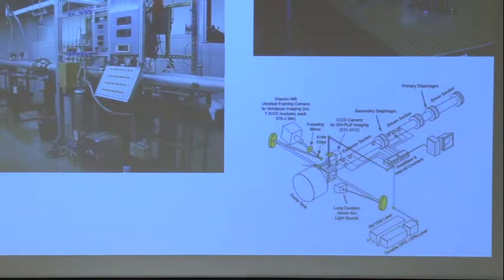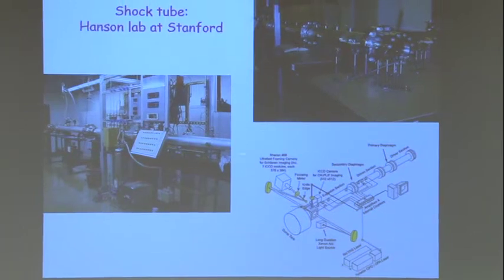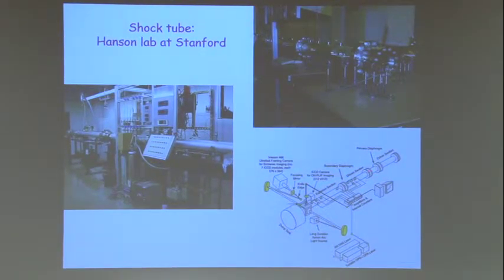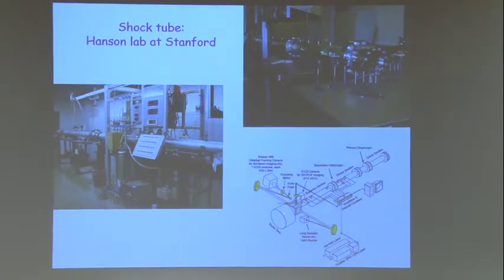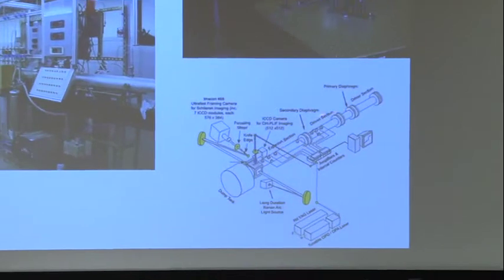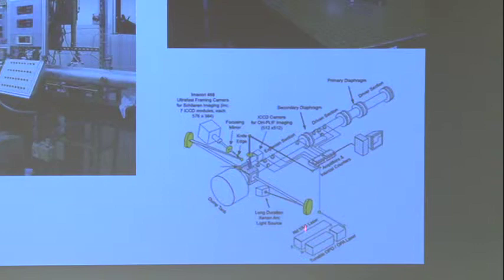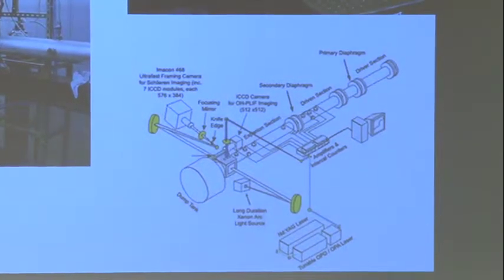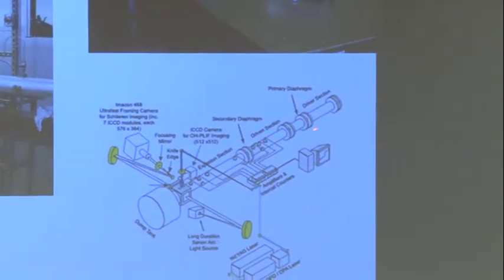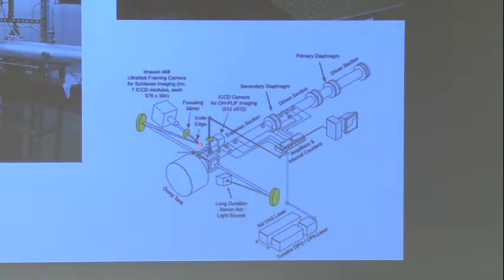And these are the shock tubes, pictures of shock tubes in Professor Hansen's lab at Stanford. You can see the size of them. They're pretty big. And the key thing, well, the group is very, very careful about the way the shock tubes themselves are designed. But what they've put a lot of attention to is the way in which they detect the species that are present. And this is basically another dye laser system that's being used to excite fluorescence in the reaction system.